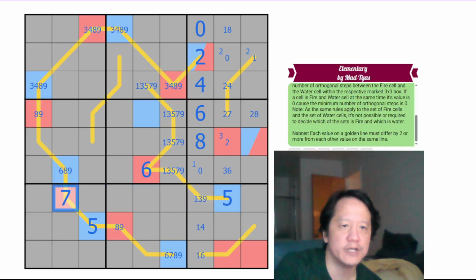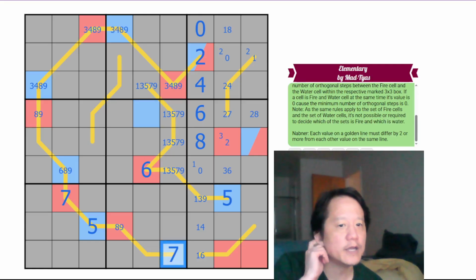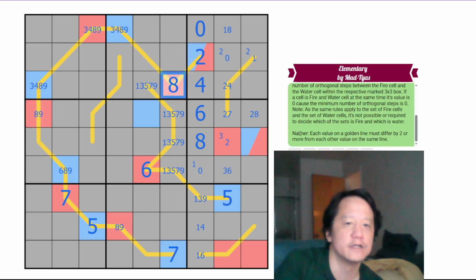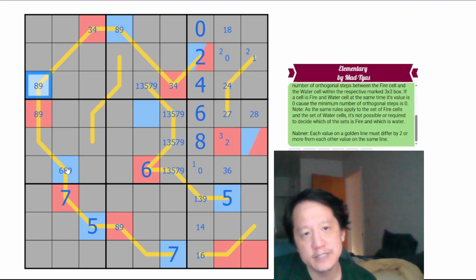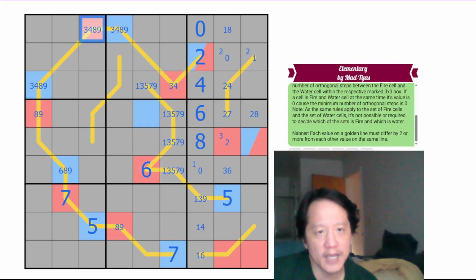We need a 7 used in the blues. So this would be 7 then here. 8 and 9s would be in both of the reds, so that eliminates 8 and 9 in the rest of the reds. This cannot be 8 and 9, it's 3, 4. That eliminates 3, 4 in the rest of the blues. But then we have an 8 and 9 pair in the blues, and that would force this to be 6, but we already have a 6 in the row there. So it cannot be 6, 7, 8, and 9.